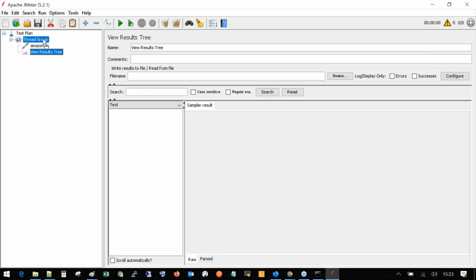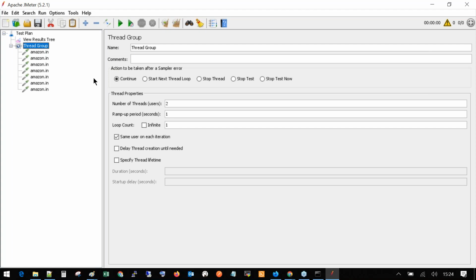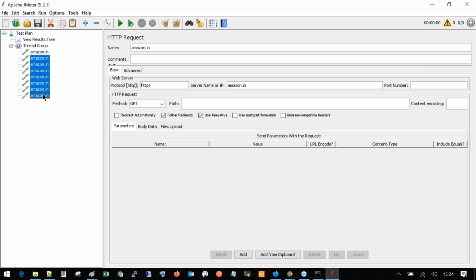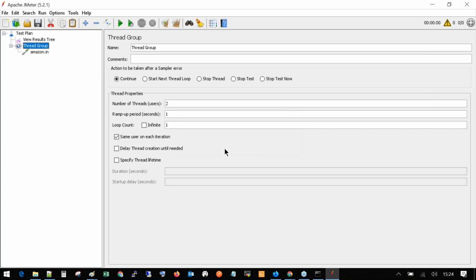You can drag and drop things as well. One important thing is that you can use shortcuts for copying and pasting. So I can simply copy and paste multiple things right there, right? I can select multiple things and simply delete them. So this is the simplicity of JMeter, right?